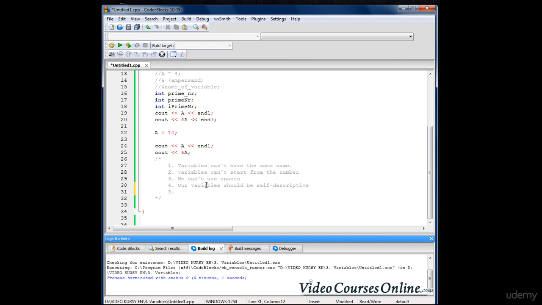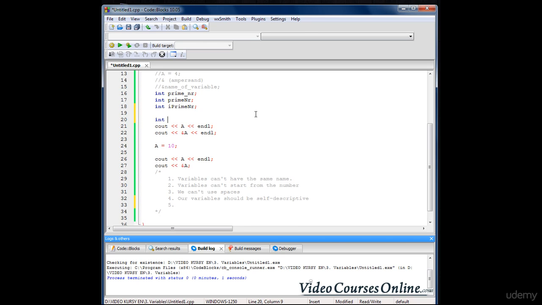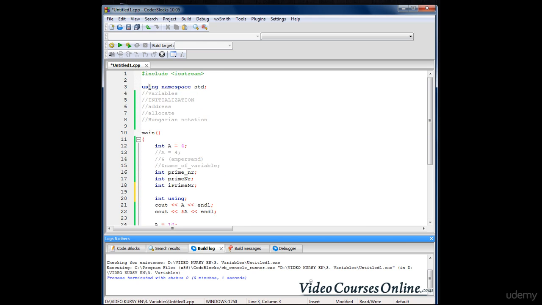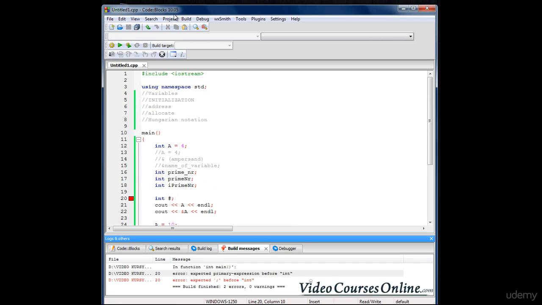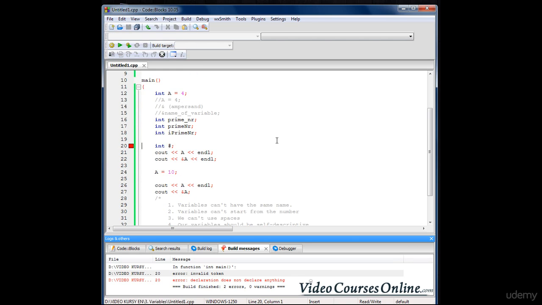And we can use special characters, keywords. Let's see what we can do. For example, I can do something like int using, right? Because it's a keyword. I can do that way. It's not working. I can't use a special character like hash. It's not working. Okay.